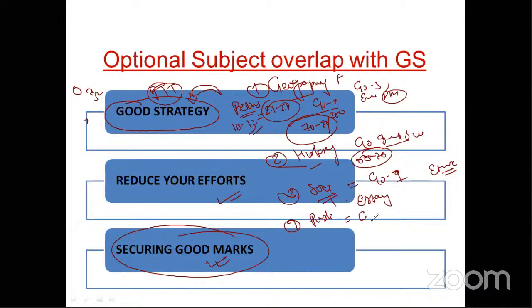ठीक है, उसमें GS पब्लिक एडमिनिस्ट्रेशन का पेपर 2 जो है, ब्यूरोक्रेसी है, that will be about good governance, local government. Obviously it is overlapping with your GS paper 2. Okay, and the fifth one is, if you have economics as an optional subject, GS paper 3 में कहीं न कहीं हेल्प करेगा. तो ज्योग्राफी जो भी आपका सब्जेक्ट है, अगर वो ओवरलैपिंग करता है जीएस के साथ तो वो आपके लिए प्लस पॉइंट होगा. एबल टू अचीव गुड मार्क्स, यू आर एबल टू कंप्लीट योर सब्जेक्ट.